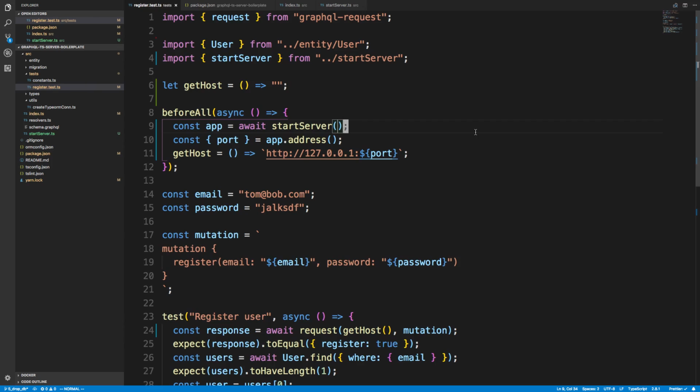I'm not sure how I want to share this code across multiple tests. So I'm not sure how I'm going to do that quite yet. But basically, right now this is register.test. If I create, I don't know, login.test, I don't want to basically run... I guess I'm going to export my before all logic into a function that I can call multiple places. Or maybe I need to create a global before all, if there's a way to do that. So I'll have to look at Jest and check that out.